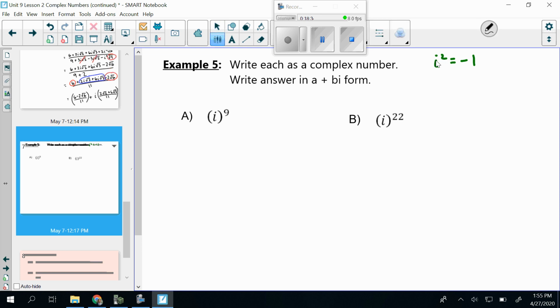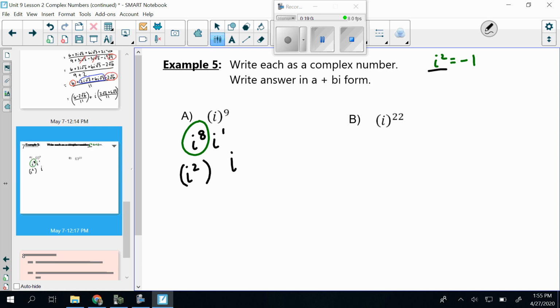So if we have I to the 9th power, what we're going to do is split that up into the biggest even number that is there, which is 8, and another extra 1. We still have 9 I's, but we're going to take out the biggest even one there. Okay, so now we want to figure out how many I squareds that is. So we've got this 1 I over there, I to the 1st power, but we're going to focus on this I to the 8th power. We're going to see how many I squareds that would be.